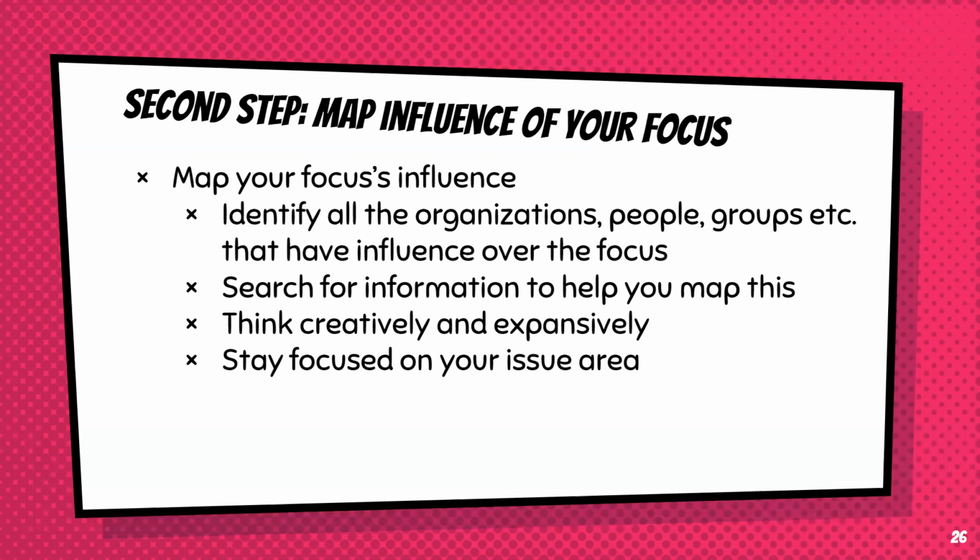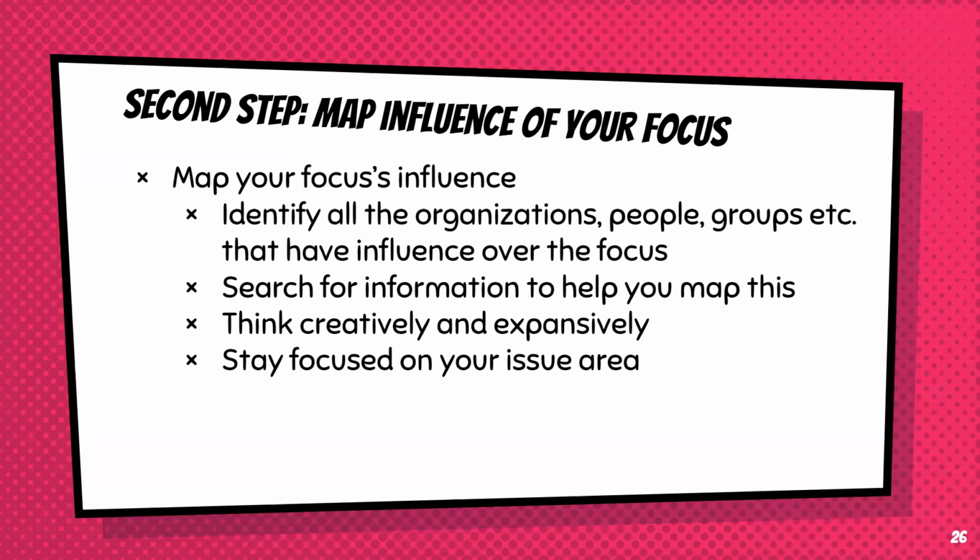There are many different ways of getting this information. Look at their website. Do they have a particular group or organization? Where did they used to work? Look at their social media accounts. Have they been pictured at certain events, or do they often share content from particular individuals? Think creatively and expansively. The idea is to map all the potential influences over a person. Be thorough and spend time thinking about your focus from multiple angles. Make sure you have mapped out all of your focuses, links, and influences.